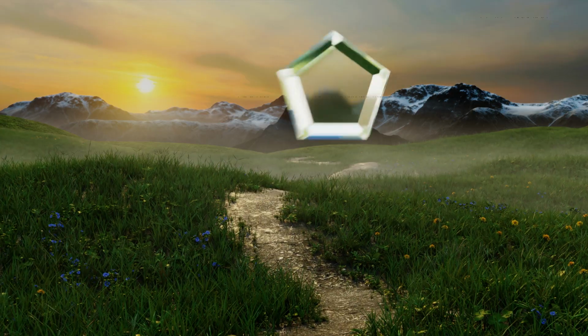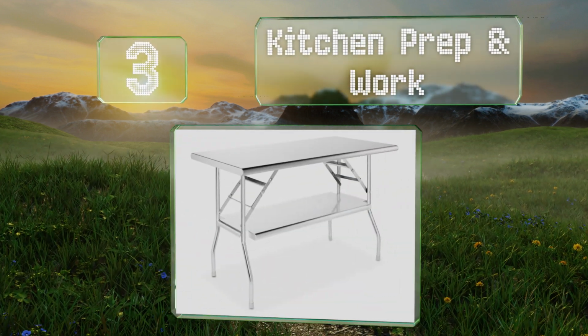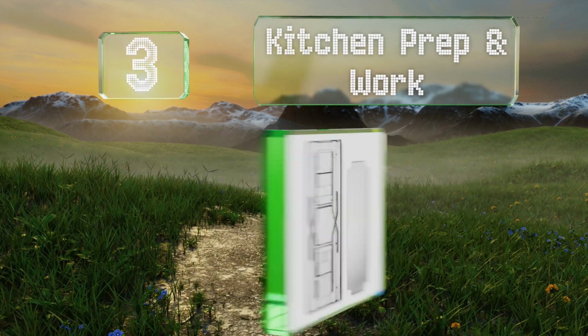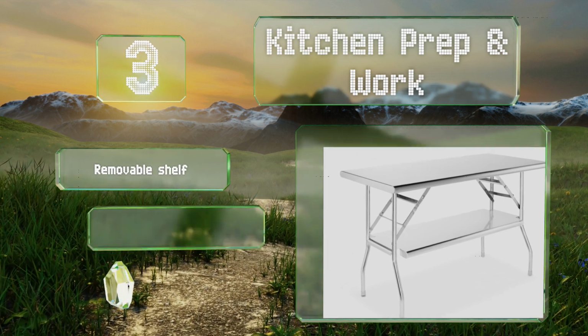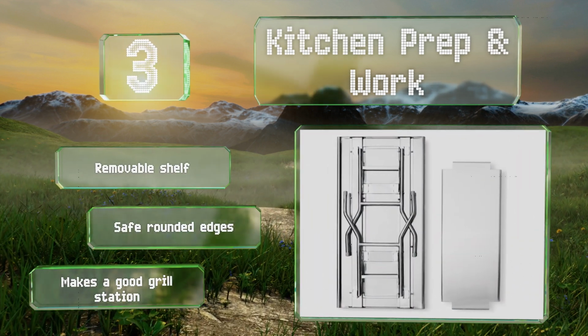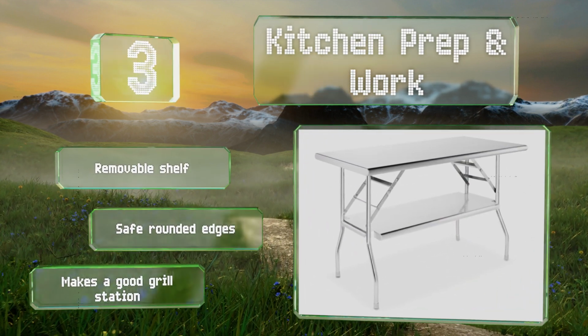Nearing the top of our list at number 3, even though its legs collapse for storage and transport, the Kitchen Prep & Work offers the quality, construction and reliability of a more permanent piece of furniture. It's made from nearly indestructible stainless steel and ready for an industrial space. It's got a removable shelf and safe rounded edges. It makes a good grill station.